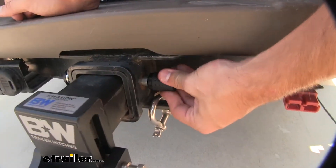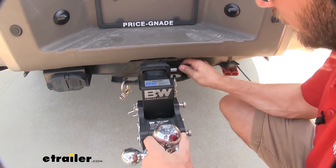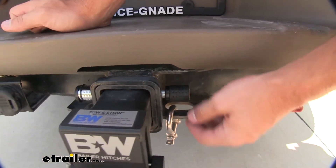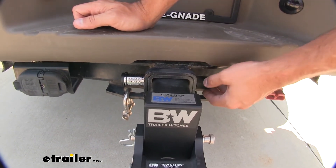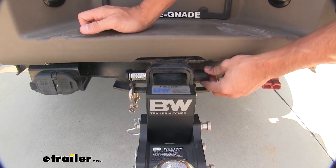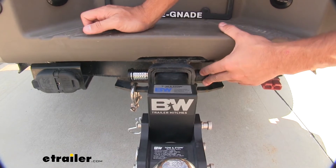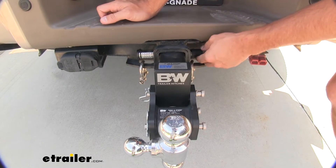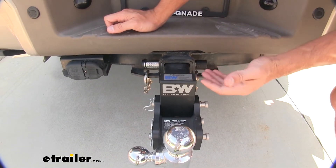We're also going to have a really nice all-weather grip right here so that we can hold it down when we're trying to install it. What's also really cool about these locks — we've got plenty of these available here at eTrailer for different size hitches and for different applications. If you have multiple locks for your different accessories, you're going to be able to key them all alike. So if you've got a trailer hitch with a coupler lock and a spare tire lock, you're not going to have three separate sets of keys. All you have to do is click the key-alike option on this page.